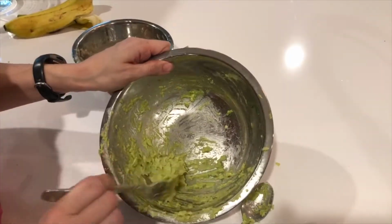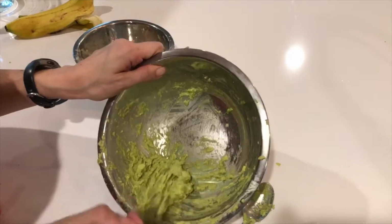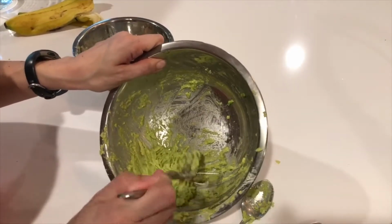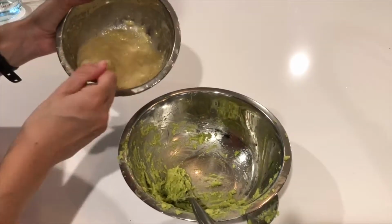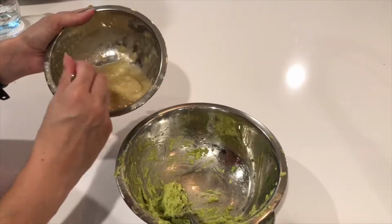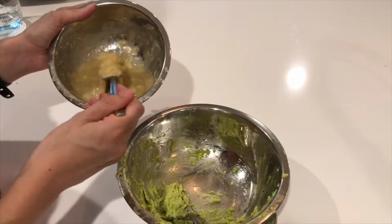So I mixed this for a good while, and you can see it's really thin and smooth. I'm trying to get as many clumps out as possible for the avocado, and the same for the banana, especially since my baby's only 6 months old. I wanted it pretty thin.